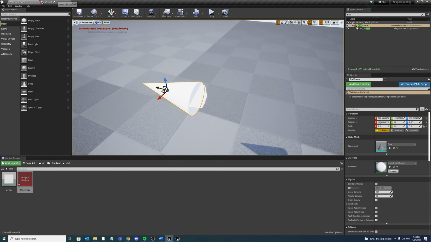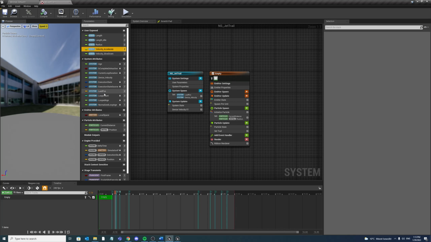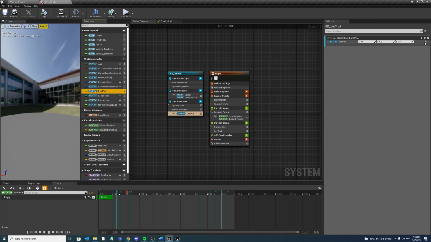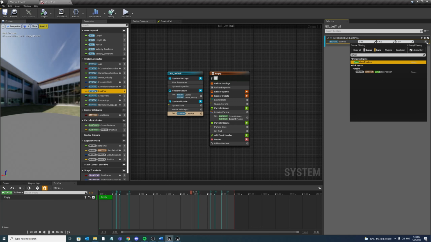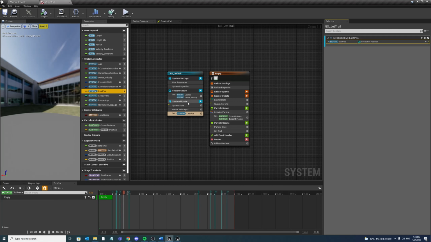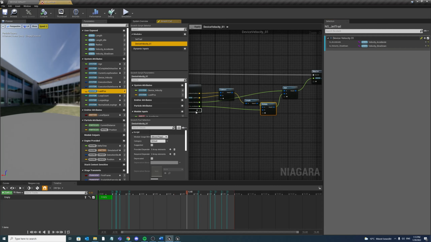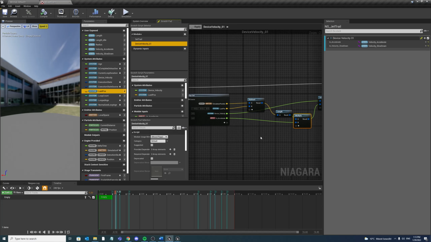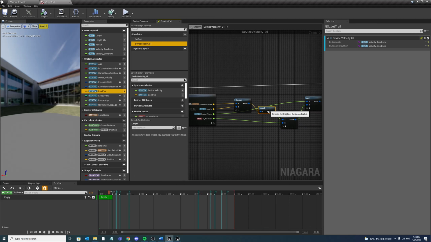So I took a quick moment to figure out the issue, and in fact there were two issues. One of which was the last position was not being set between frames, only at spawn. And then the second issue was that the velocity that we are getting between frames can be a very, very small decimal value. And again, I was multiplying this with another decimal value, which was giving me inaccurate results. So instead, we want to divide it.